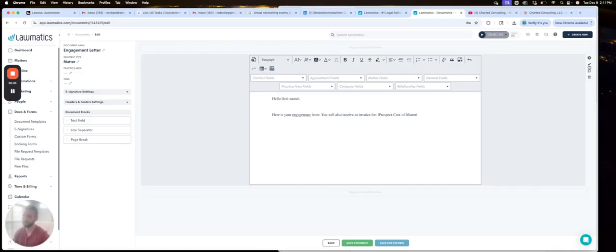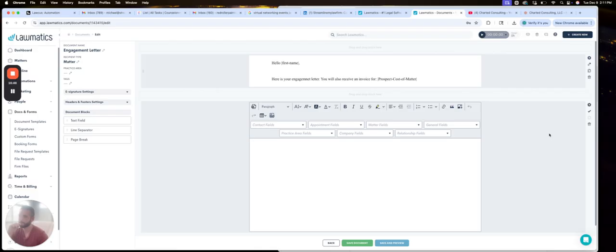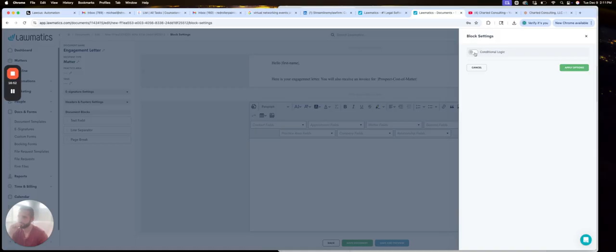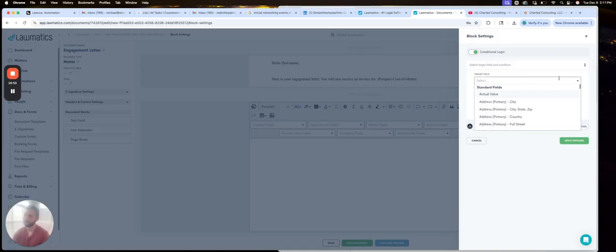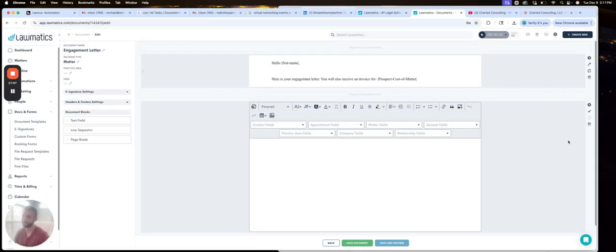So if I wanted to add in another text area here, okay, and I wanted to add in this conditional logic where I say practice area is equal to personal injury or whatever it is, I want this additional language plugged in here, okay?